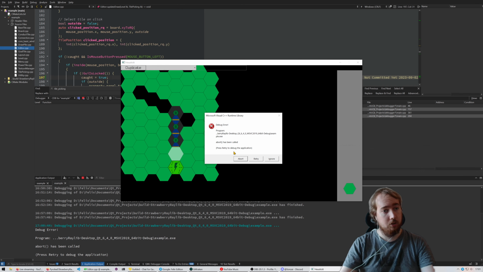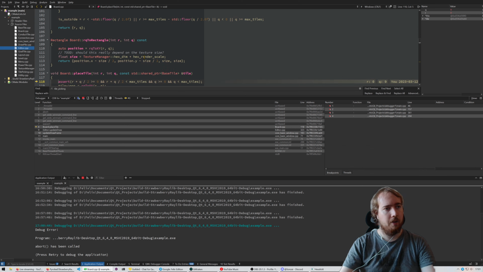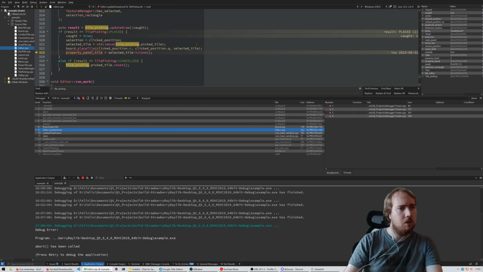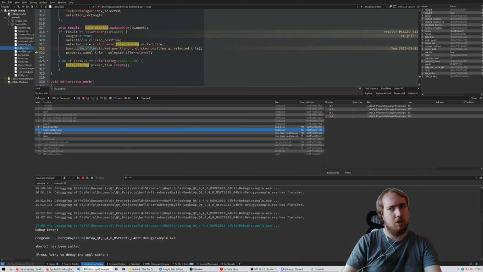And a new problem. And the new problem is that we don't check whether we're actually trying to place the tile onto the board.